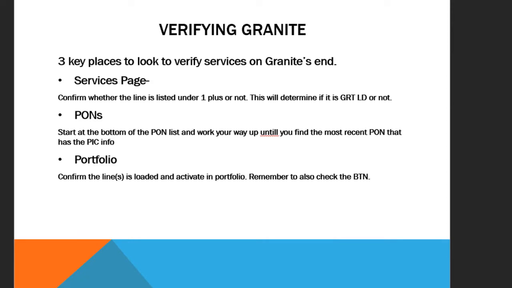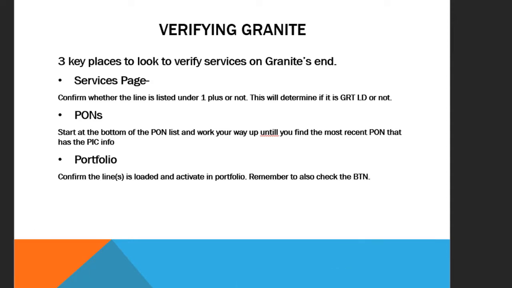As I mentioned, any other regular ticket, we always want to check the services page. The services page is where we can see if a line is serviced by us. We can see different kinds of features on that line. We can see all the lines in that account. We see all kinds of information in there. That's also where we would find PIC and LPIC information, and verify that it does have Granite LD. So I'm going to pull that up now.